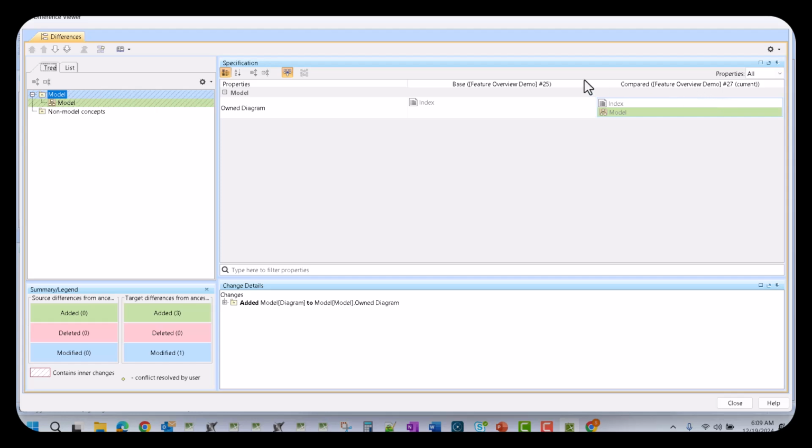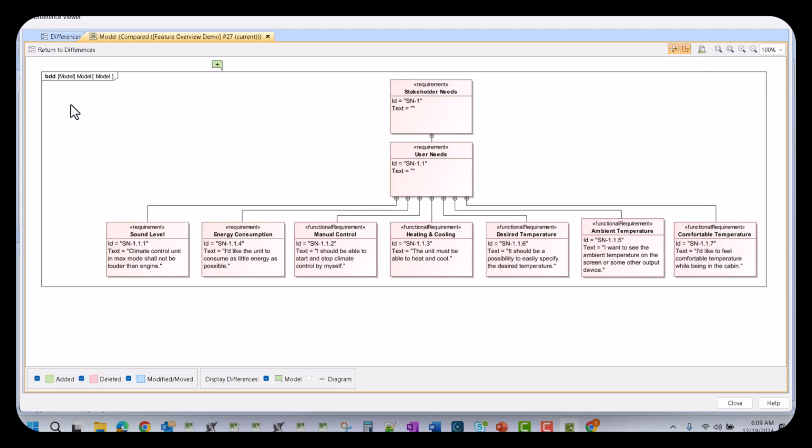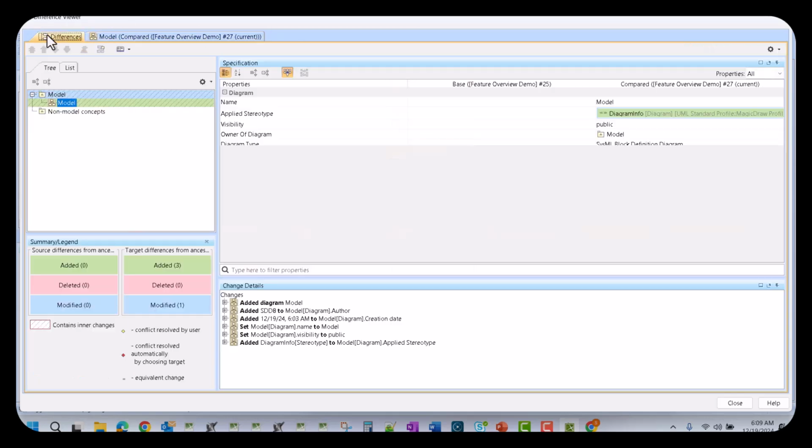Okay, so we can see that in the base model, version 25, we have the index, and now the model, the top level model element, owns another diagram called model. Okay, so we can see that that diagram was added. Now let's look at it and we can see, okay, so this was added and it doesn't really look like there's any other features.